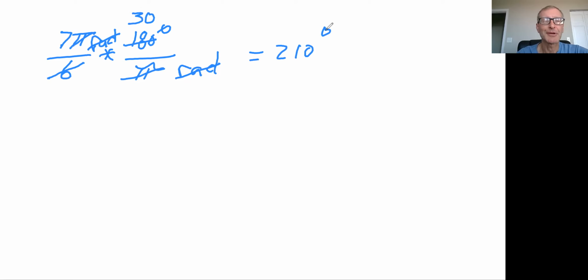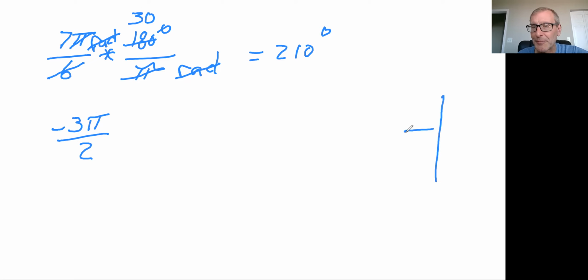So next one, for example, say we had minus 3 pi over 2, and we want to convert that to degrees. Remember that what that would mean is that you're going in this direction now, the clockwise direction. And actually, if you go all the way around, you'll see that we'll end up right here. So this would be minus 3 pi over 2. And what is that going to be in degrees? Well, let me show you.